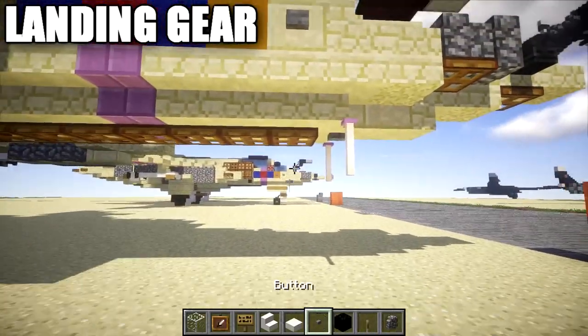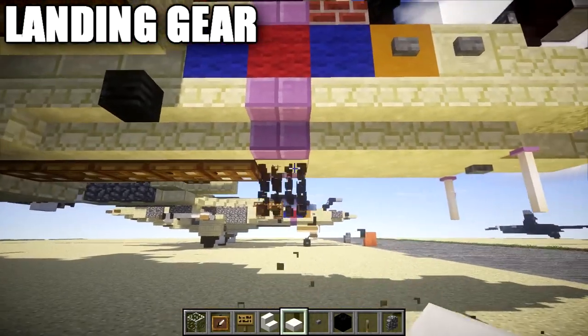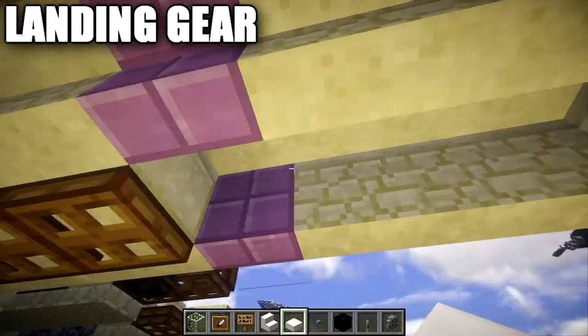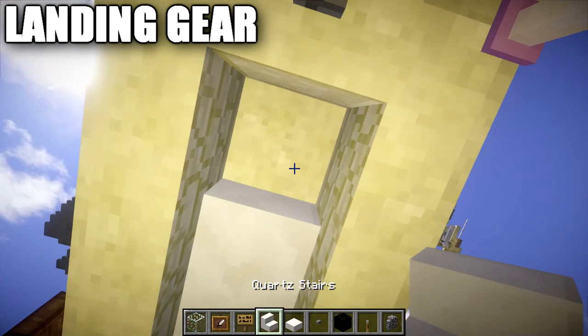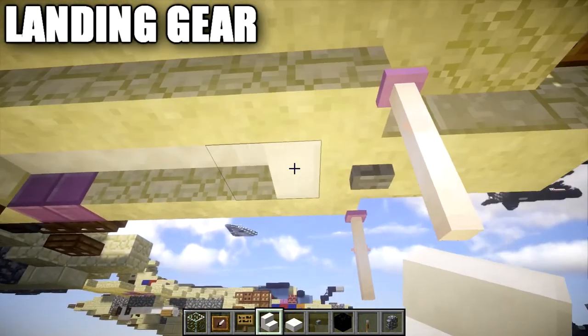Now the first thing we're going to need to do is we're going to need to break a little bit of this section here. So we're going to go ahead and break these first four wooden trap doors. We're going to break the smooth sandstone blocks that the wooden trap doors were connected on as well. Now on the bottom here, we're going to place down a row of 1, 2, and 3 of these quartz slabs. We're also going to place down a quartz upside down staircase in that direction, like so underneath it.